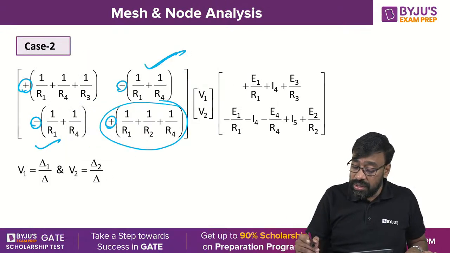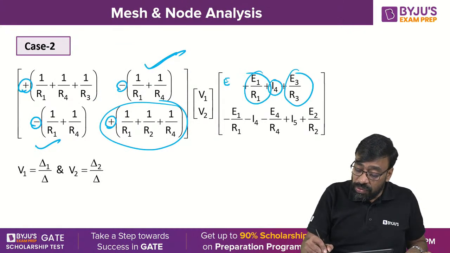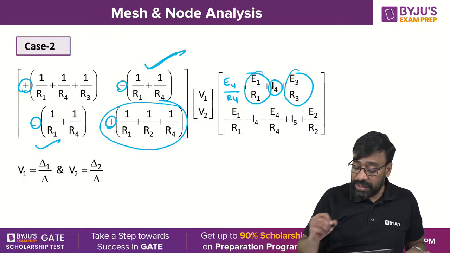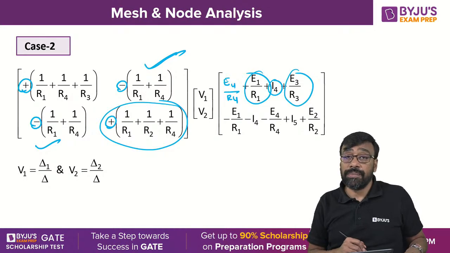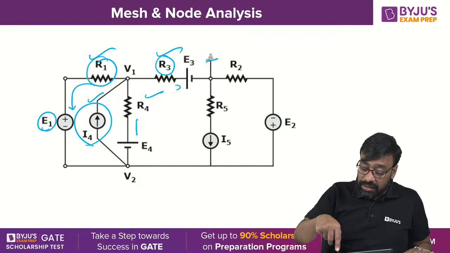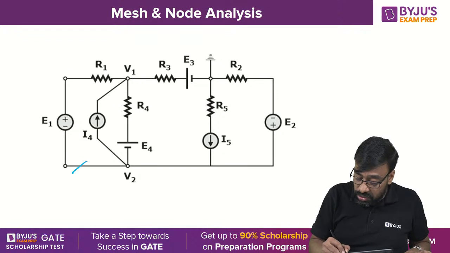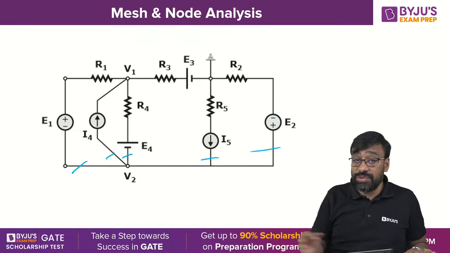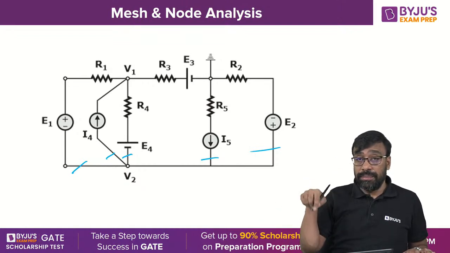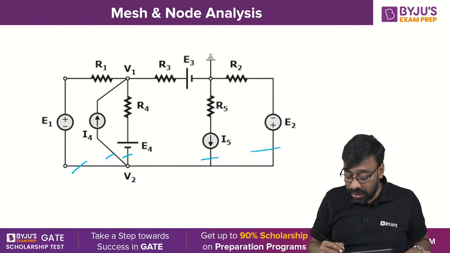Therefore, you got here, look at this, E3 by R3, I4, E1 by R1, E4 by R4. This is a printing mistake. E4 by R4 will also come into picture. You understand? Okay. Got it? Very good. Now, second node again. Second node, what are connected here? 1, 2, 3, 4, 5. 5 terms should come in that particular right side component. In the matrix, that is a 2 by 1 matrix. You need to get the second element, right? Look at this now.